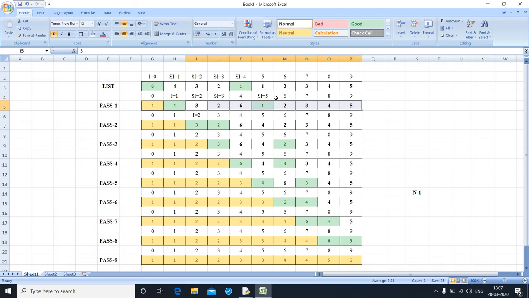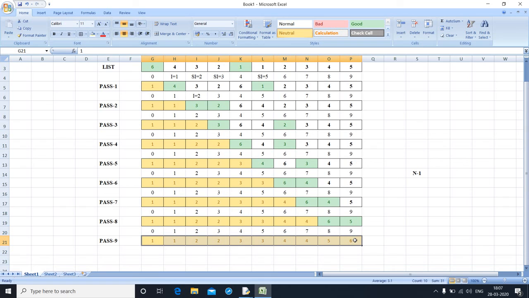By the end of this loop, we have the smallest element's index in Si, and we replace the element present at Si with the element present at I. By repeating this step again and again, we get a completely sorted array. So this is the logic and implementation of the selection sort algorithm. Hope you understand this logic.